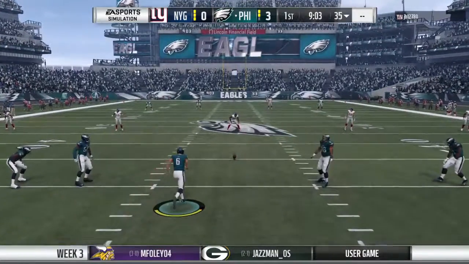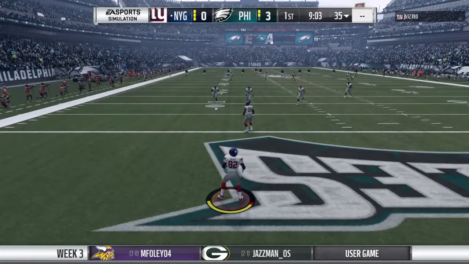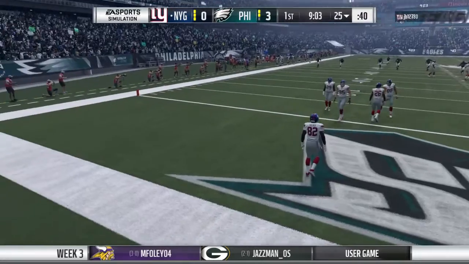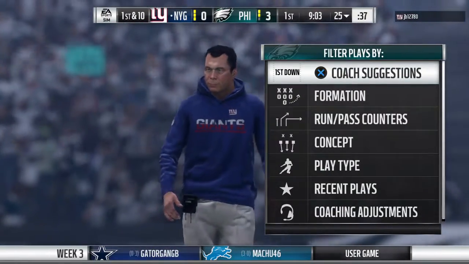Now it's Sturgis converted on the field goal. Now he'll send this one away on the kickoff. And they will not get a chance to return this one as it's through the end zone for a touchback.